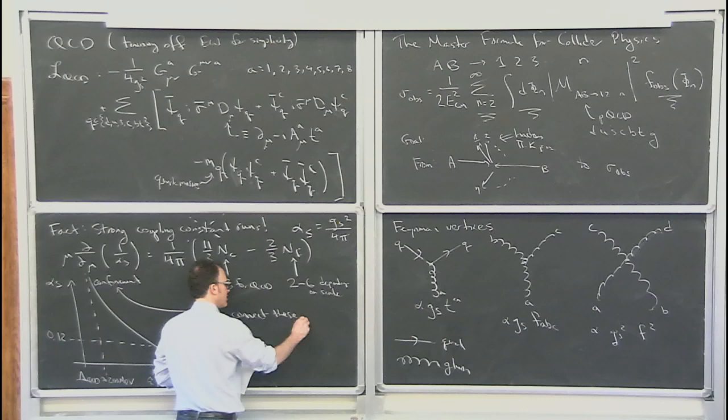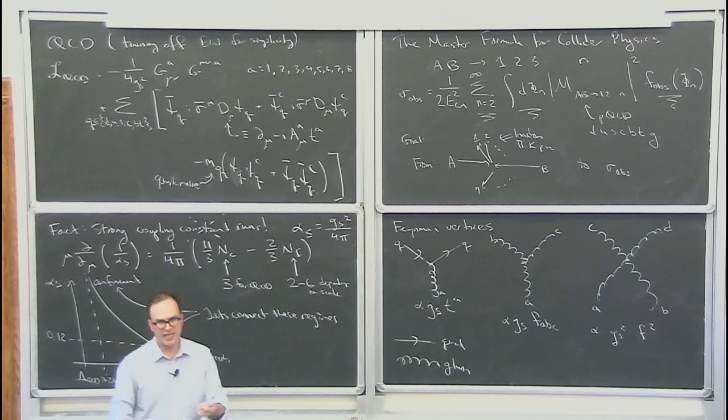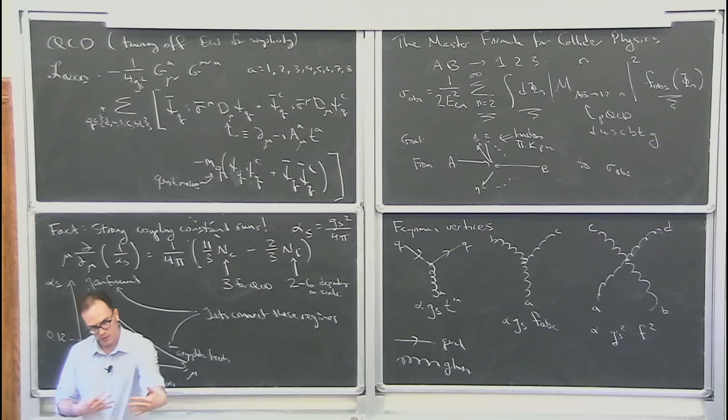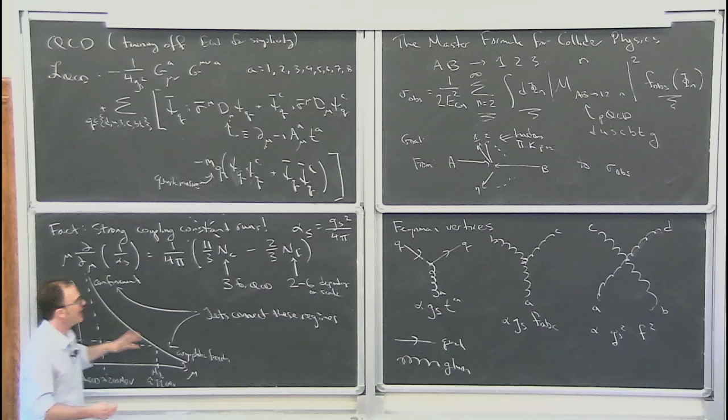And so the process of initiating a jet starts off in the perturbative regime, where at short distances or high energies, I'm making essentially individual quarks or gluons. But then as a jet evolves towards the infrared, my theory confines. And at this scale, I go from quarks and gluons to the bound states of QCD.